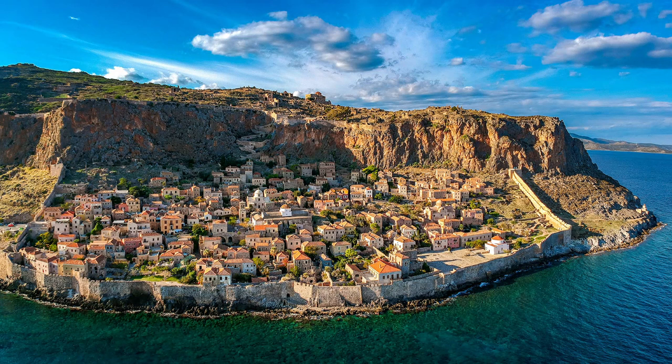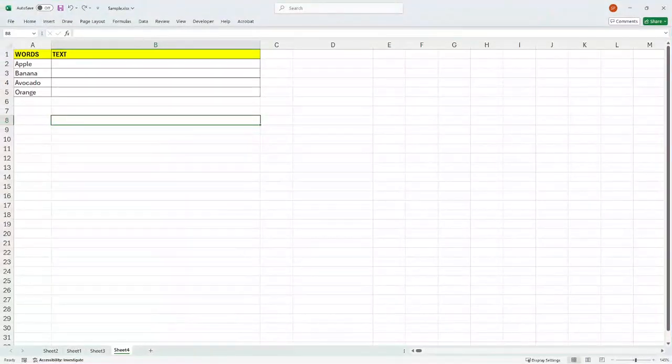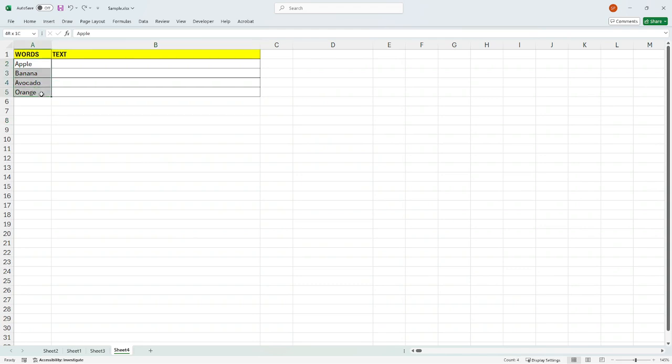First, launch Microsoft Excel on your computer. With Excel open, identify the specific cell containing the text you wish to translate. Click on this cell to highlight it. This ensures that Excel knows which text you're working with. If you're dealing with a large spreadsheet, remember that you can use Excel's search function to quickly locate the text you need.